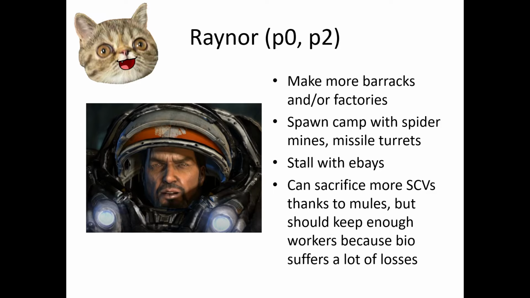For Raynor, P0 or P2, you will first make more barracks or factories depending on which kind of composition you're going for. Starports if you're going for Vikings as well. And you can spawn camp with spider mines and missile turrets. You can stall with E-Base. And because you have mules, you can sacrifice more SCVs, but you don't want to sacrifice too many because Bio Raynor tends to suffer losses, so you'll need this money to replace them.